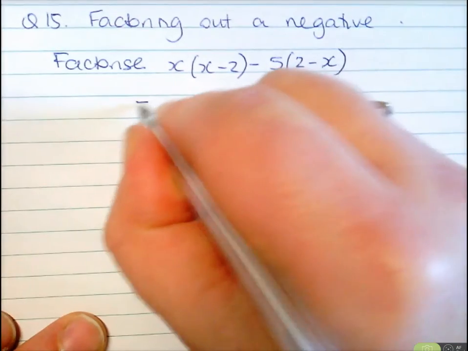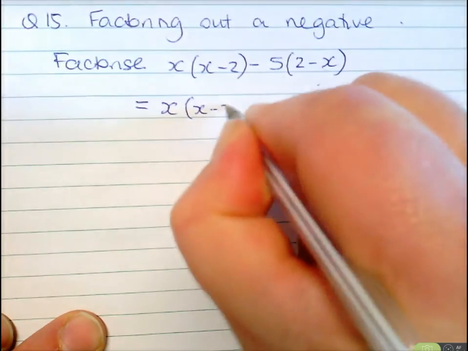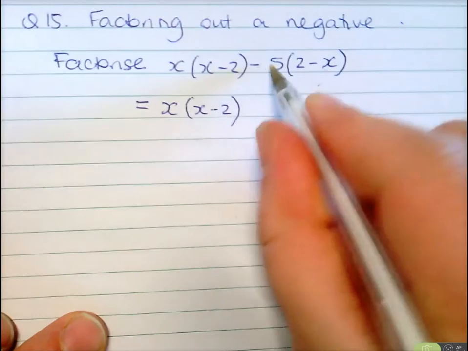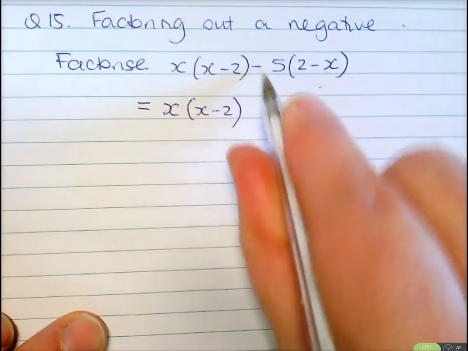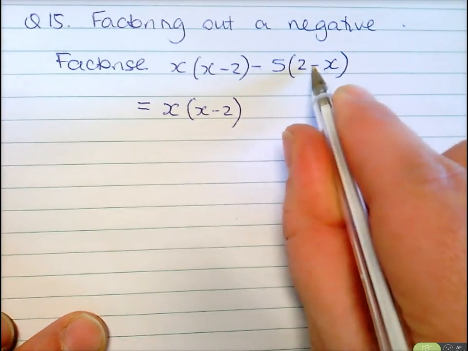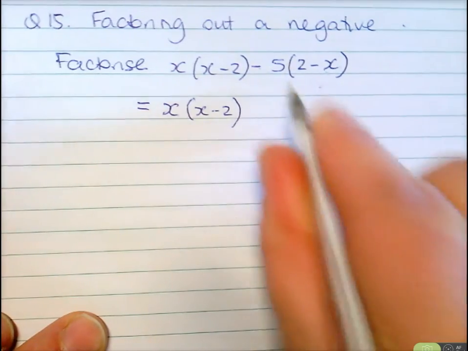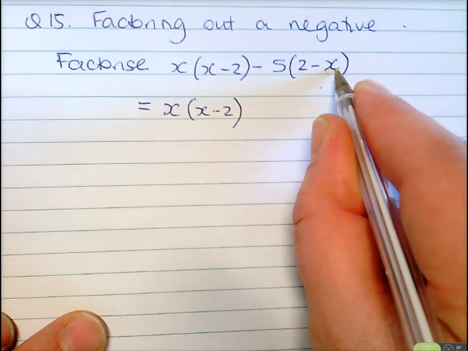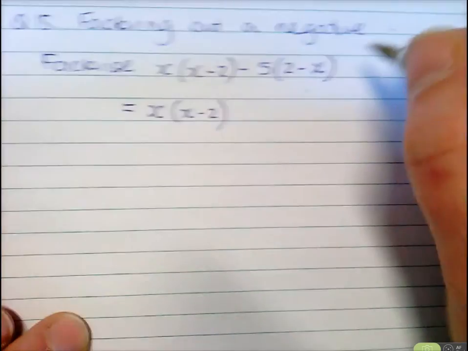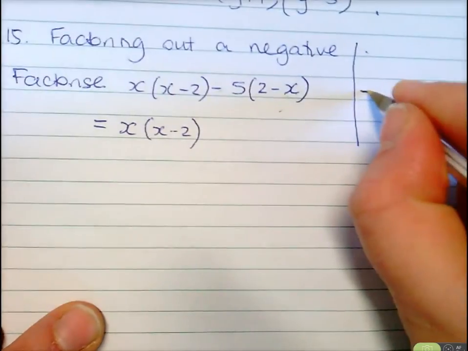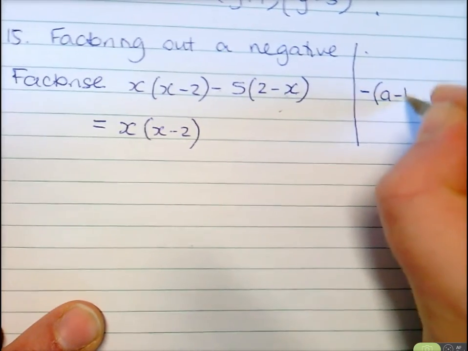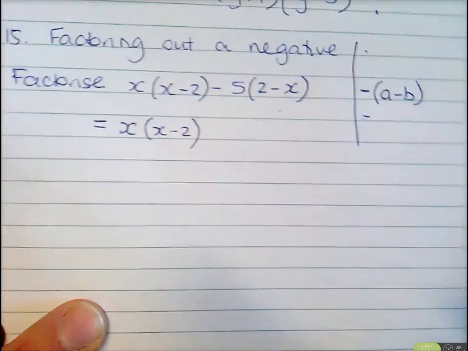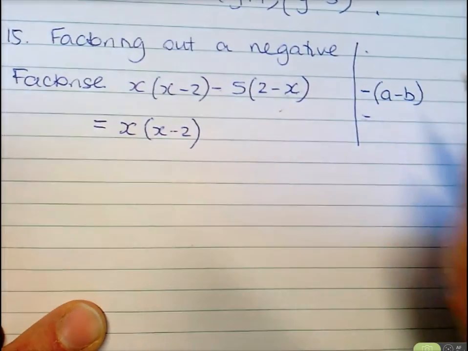So what we're going to do, we're going to see how there is a negative. We're going to change the sign in front of this second bracket. Watch what I'm going to do. And when I change this sign to a plus, I'm going to change the sign of both of these in the bracket. Okay? Reason is, just noting, that if I've just got a minus b, I've got a minus b. But if I've got negative a minus b, what does that equal?